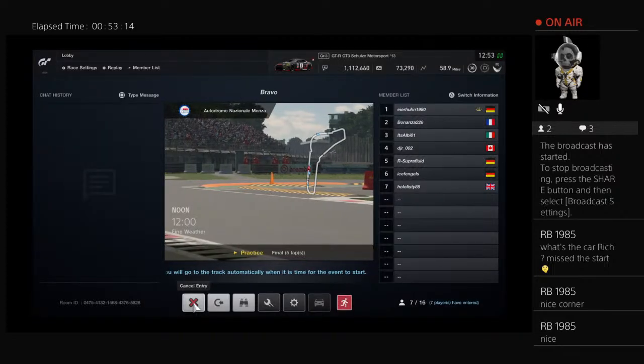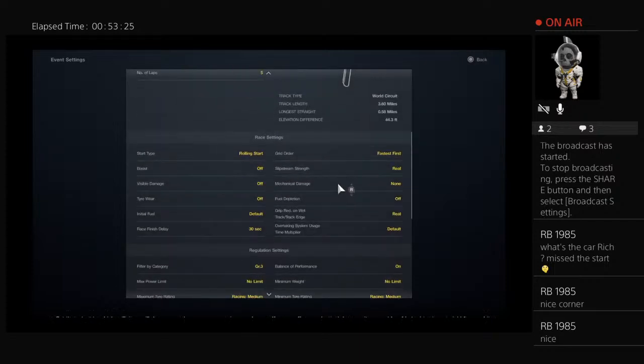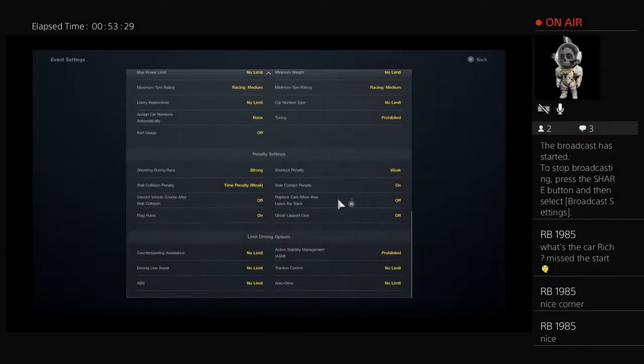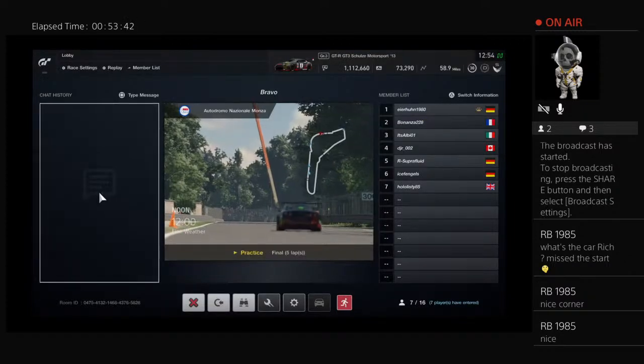We're into this Monza race here. I have literally no idea how. Let's look at race settings, view event settings. So what have we got? 16 participants, 5 laps. Do we have any fuel depletion off, tyre wear off? Of course, it's just a standard 5-lap race.